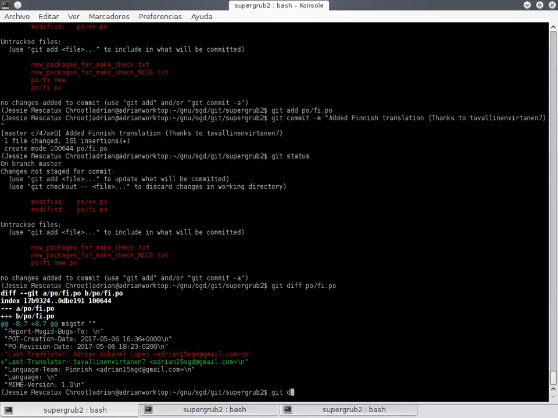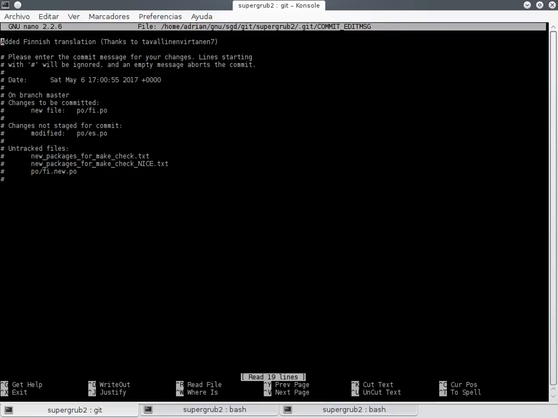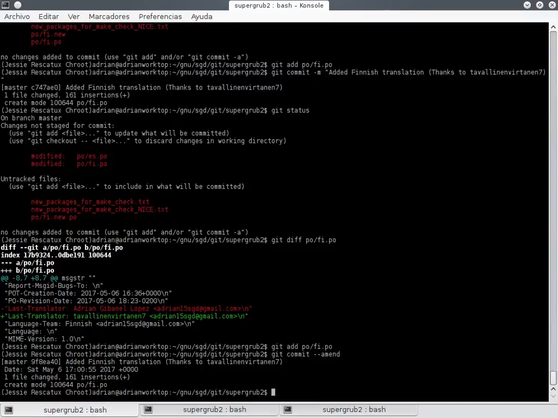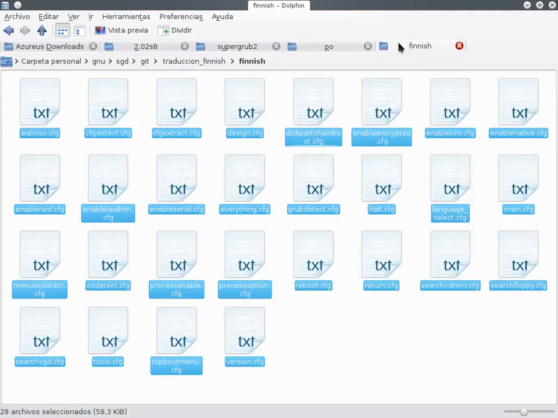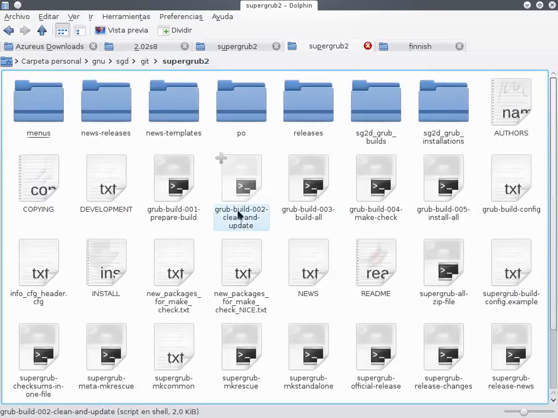Okay, I'm not sure why this is like that, but I don't care. I think, yeah, added translation. Okay, so what I want to do is to create the thing so that this file gets recognized. So this is the Finnish thing.